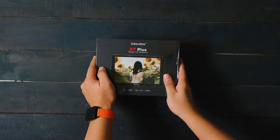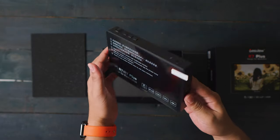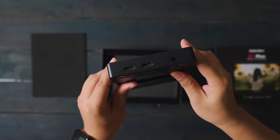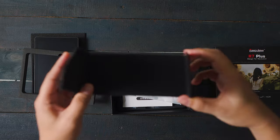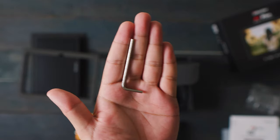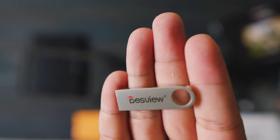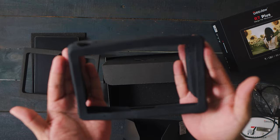So first, let's go over what's inside the box. Inside the box, you are greeted with the monitor itself. You can see there are buttons up top, buttons down, USB port, and a headphone jack, HDMI in and out, batteries at the back. Inside the box, there's a sunshade mount in case you're shooting in harsh outdoors, a manual, a cleaning cloth for your monitor, an L bracket, and a mounting plate. And this L bracket is going to be your best friend. A wire for a V-mount battery, a Desview USB for all your LUTs, an HDMI cable, another HDMI cable, and a rubber case for your new baby.